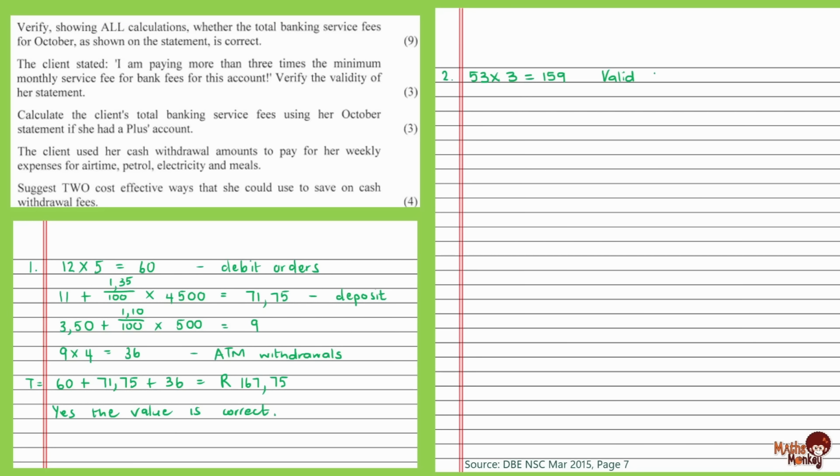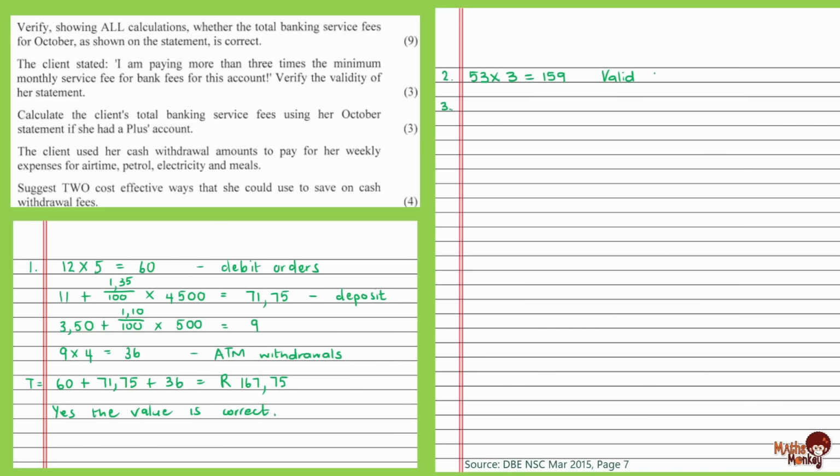Okay. That is 3 marks there: 1 mark for the calculation, 1 mark for the answer, and then 1 mark for the justification. Again, I want to remind you, if it says verify, please make sure that you actually give a conclusion to your answer. Right. Now we're on question 3.